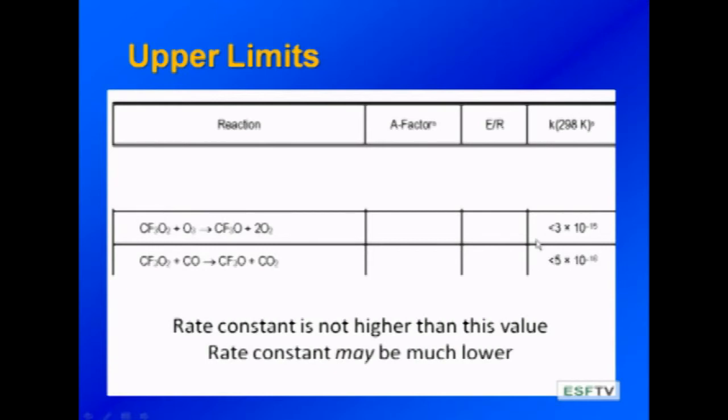So most of the time, if we have an upper limit, the reaction isn't important enough to matter. And if you do the calculation with this number, you'll probably find that out. When I say unimportant, under atmospheric conditions, very probably. And in the lab, when they were trying to measure this rate constant, and they could play with the conditions, they weren't able to see reaction. So this means the reaction is probably unimportant.